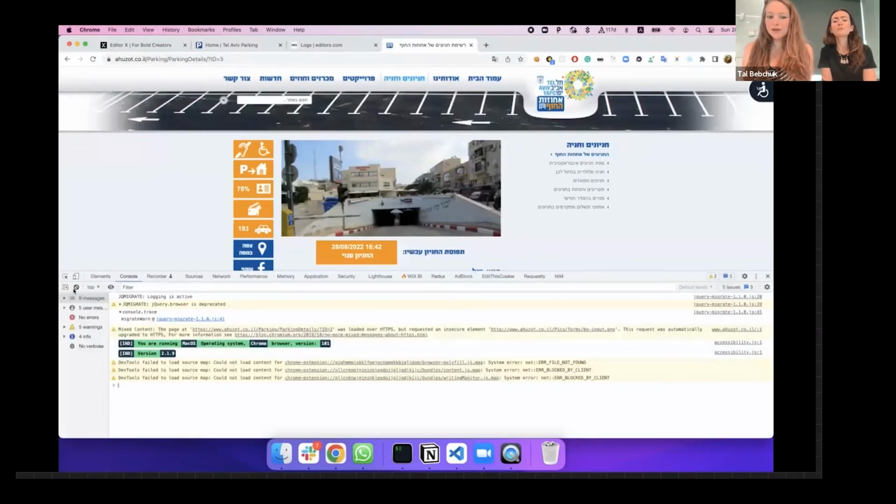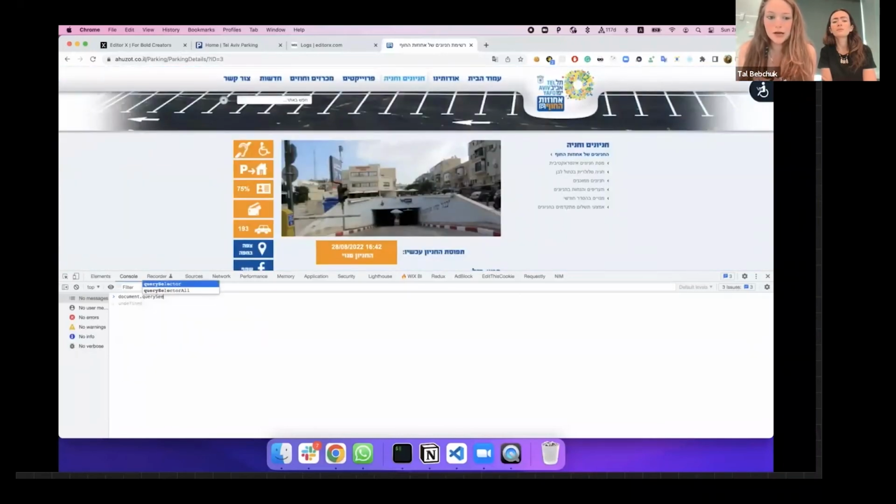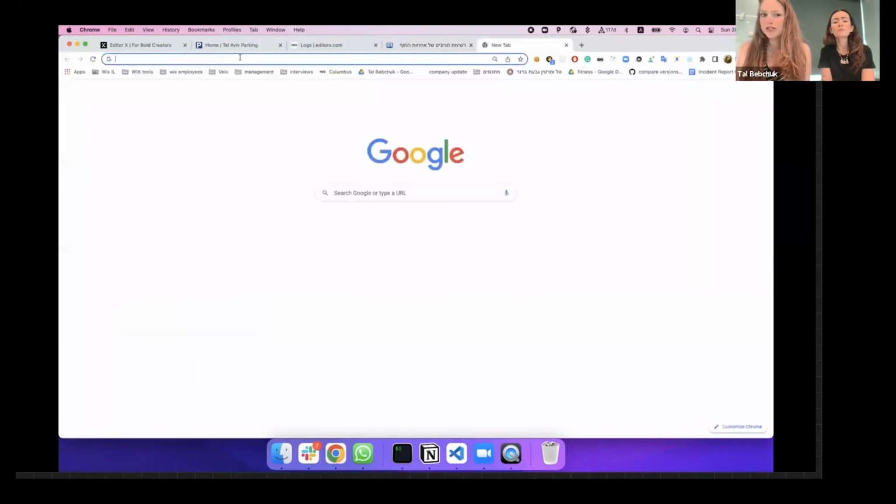Let's open the DevTools and try to really understand and debug what we do. So document.querySelector with the same selector that we used. And this is how we implemented it. Okay, we get a full HTML object with all the details that we need to understand the status of the parking lot.